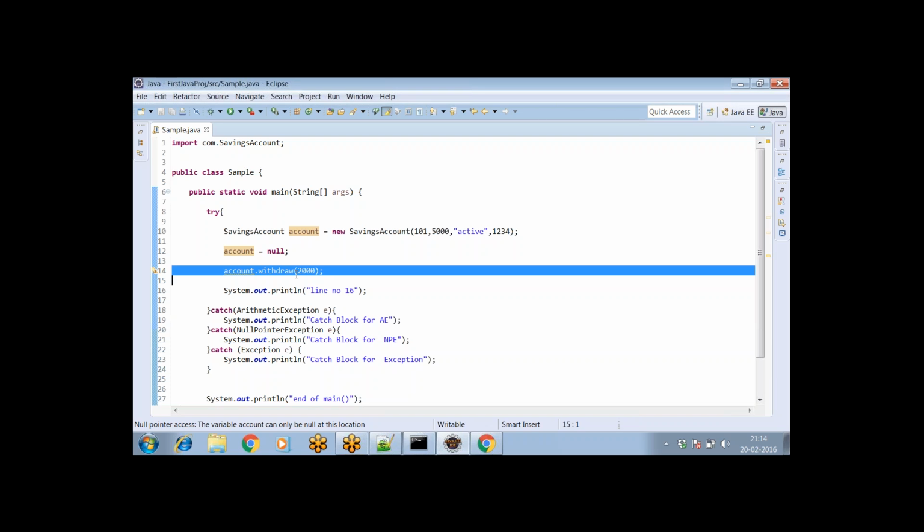So we don't need to explicitly or manually handle this exception. Why so? Let's see. I have a question for you people. Can we avoid these exceptions? Can we avoid this exception? What do people think?